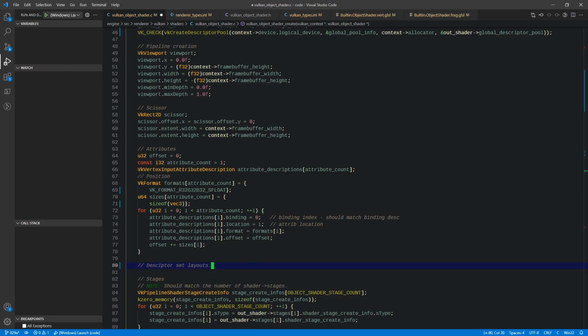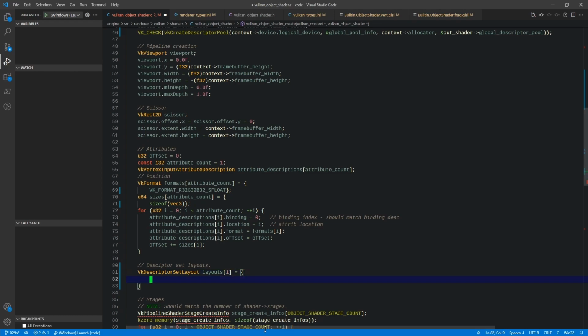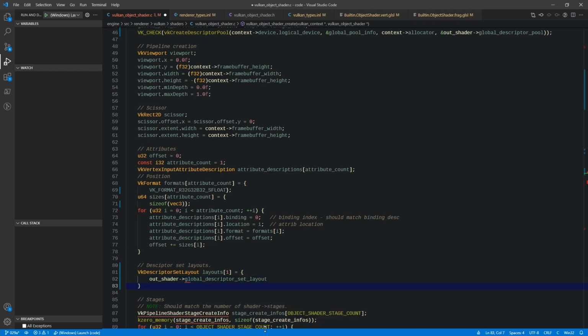So let's go ahead and get rid of this to-do. And this is our descriptor set layouts. So the first thing we're going to do is create a layout of VkDescriptorSetLayouts. And for right now, this is going to be an array of 1 because we only have 1, okay? And we are going to set that to out shader global descriptor set layout, okay?